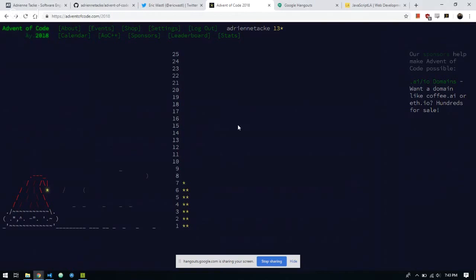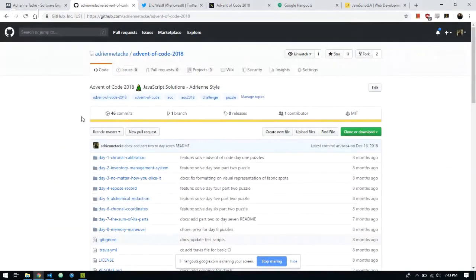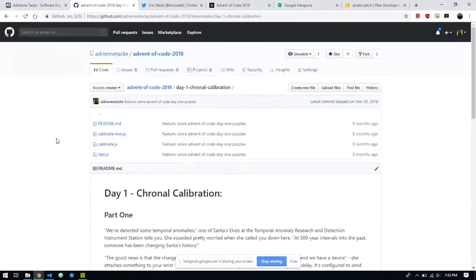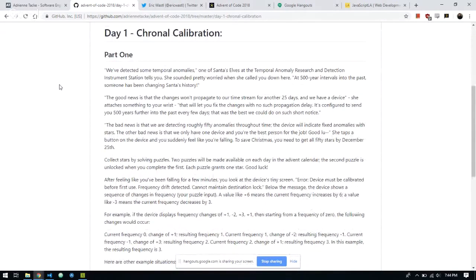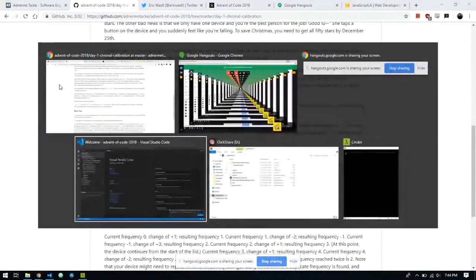And I'll show you how I did it and how I implemented some things, how I used JavaScript, but also how I worked with this program to get started. So if you go to my GitHub, I have a repo called Advent of Code 2018. You can clone this. And you'll see the way I separated it out is by doing it day by day. So I created a folder for each day. And because I like to be concise, I just copied the actual question in case somebody can't go to the Advent of Code site for whatever reason. So it's here.